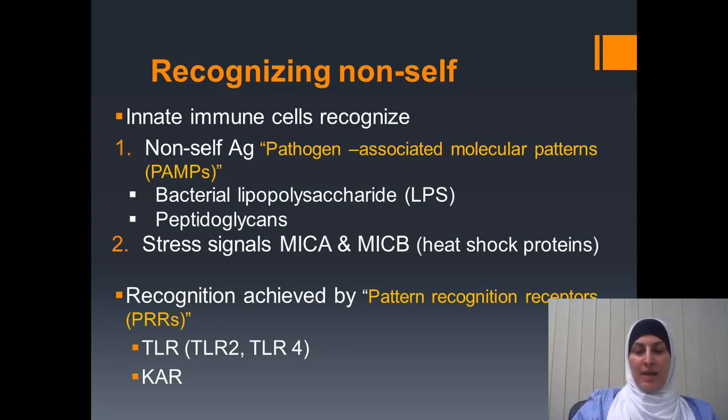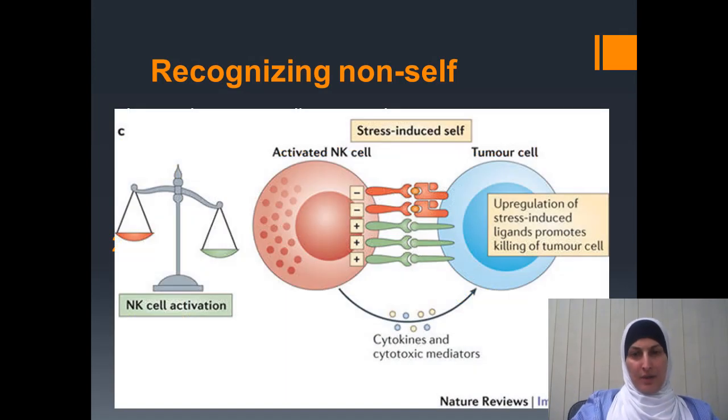Many studies have been conducted on toll-like receptors. Types 2 and 4 are important for us because they are present on the skin and in the mucosa. So many studies are conducted to see the role of mutations in the toll-like receptors in creating immune-mediated conditions. So let's see what's going on here.